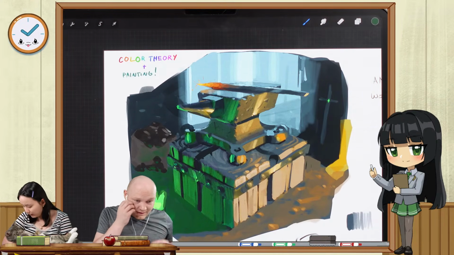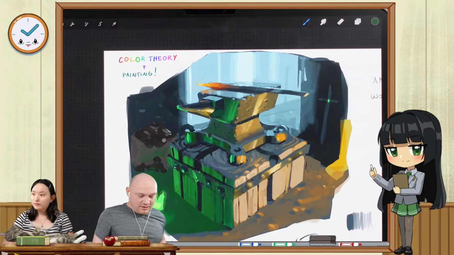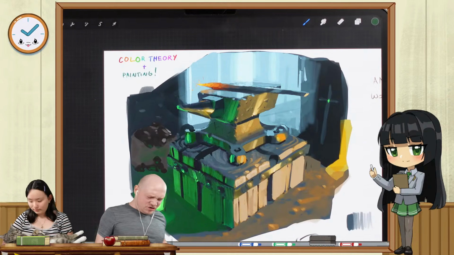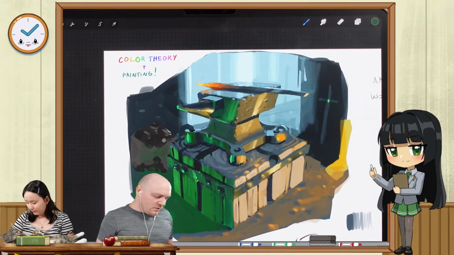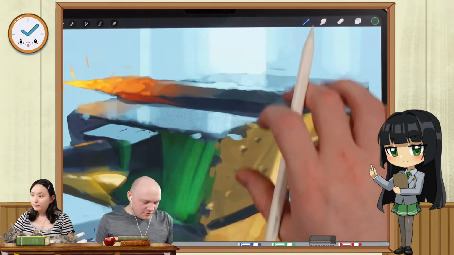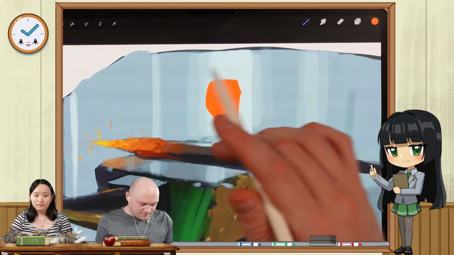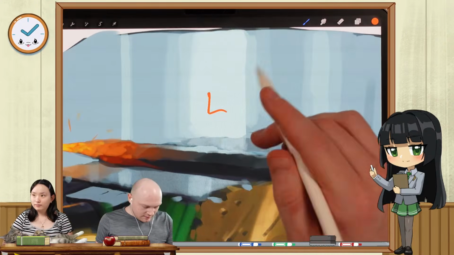Yeah, how do you get the color palette to look cohesive when there are so many differing bright colors? There's a bunch of ways. There's a bunch of tools at your disposal. One of them is checkerboarding, which is light against dark against light against dark. So for example, if I come in here with, say, a bright orange, this would be light, right?